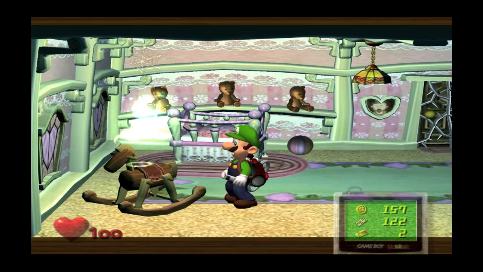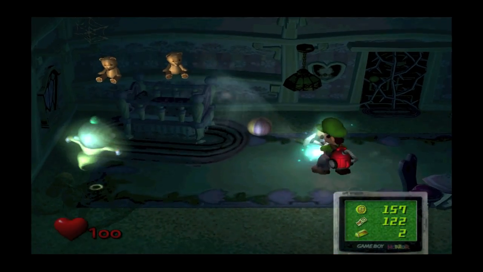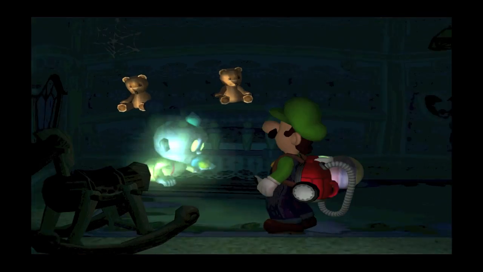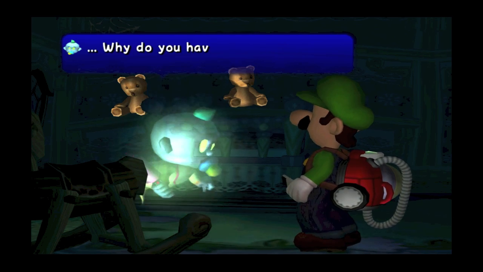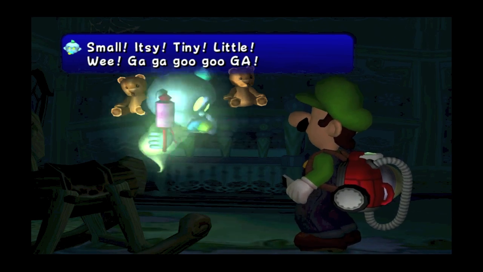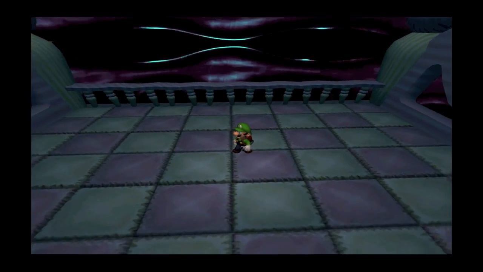Oh yeah, she's creepy. Hey, wanna play with me? Oh gosh. Hey look, it's a teddy bear. Bad baby! Back in your crib. Haha, see, I'm bigger than you! You can't do anything about it. Ow, you gave me an owie! I just wanted to play with you. I hate grown-ups! Why do you have to be bigger than me? I have had enough. Small. Now grow smaller. Small. Itty, tiny, little, wee. Ga, ga, goo, goo, ga! Oh, I'm still bigger than... Okay. Oh, his crib just got bigger.